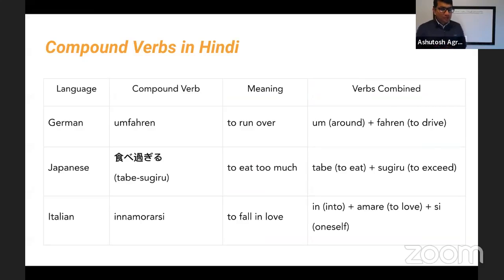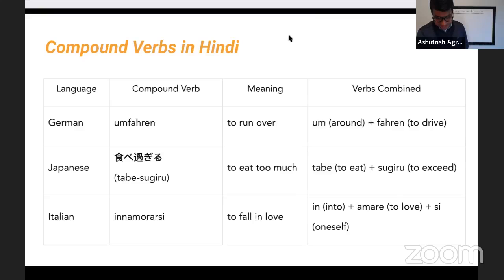This is not a new concept, and I took these examples from the web, so feel free to correct me. I know some of you are polyglots and understand other languages as well. It exists in German, Japanese, Italian, and many other world languages, where you take two different verbs and compound the meaning. Dalia, is it the correct example in German, or would you prefer a different example? No, this is good. In German, it's only syllables that we put in front, but it's a good example.